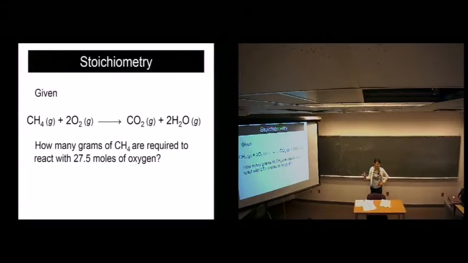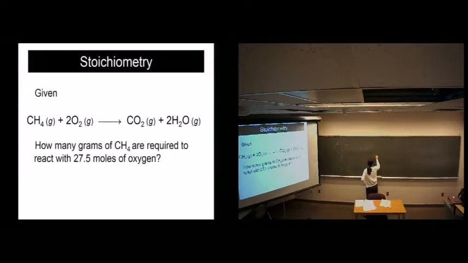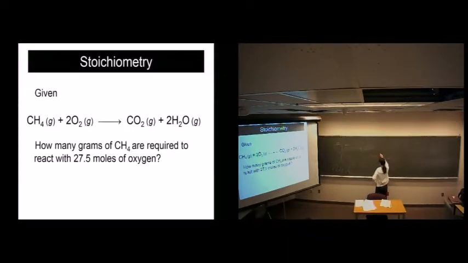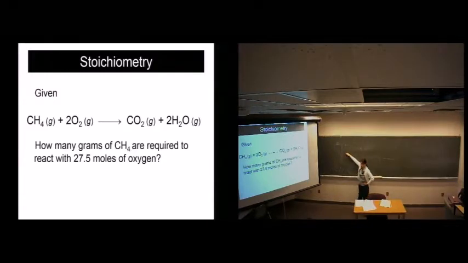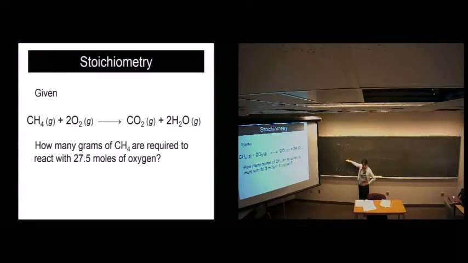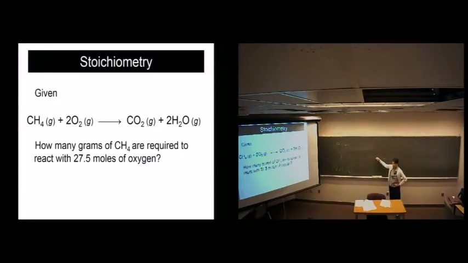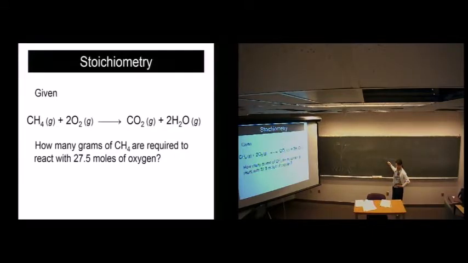Awesome. So let's start with the 27.5 moles of oxygen. Now, what are we supposed to do if we're already converted to moles? Then what do we have to do? You have to do a mole-to-mole ratio. Okay, let's make sure our units always cancel. I've got moles of O2 on top. What words do I have to put on the bottom? Moles of O2. Great. And then what goes on top is what we want. We said we want methane, so it's moles of methane.